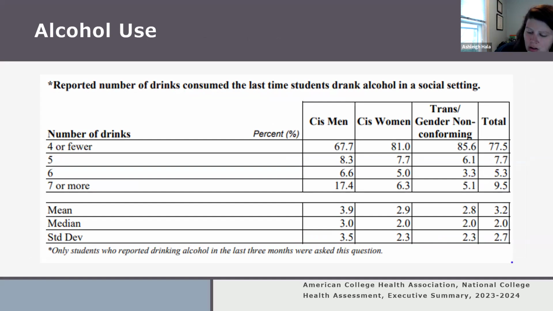So getting into a little bit around alcohol, what I want to point out about this graph here, it's about number of drinks consumed when the student drank alcohol in a social setting, is that the vast majority drank 4 or fewer drinks. So what that's telling us is that most respondents of this particular survey were drinking 4 or fewer drinks in that social setting. Now, while that is a significant percentage, there are populations who are at higher risk for heavy episodic drinking that we need to pay attention to. A very specific one, as an example, is that the literature is quite strong around student athletes maybe having higher rates of binge drinking than others.